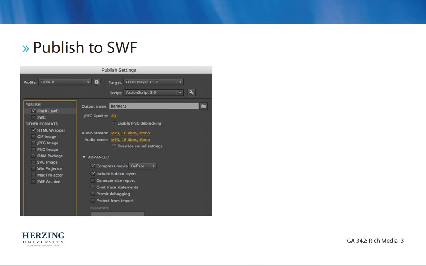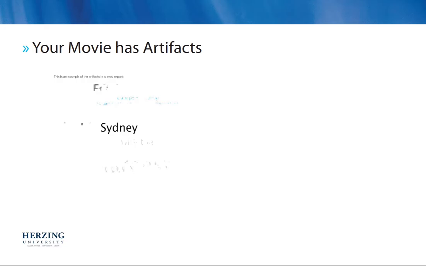Here I just went to the file options to publish the project. You also see it can be published as sequential images, which we're going to cover in a second, because if you get artifacts when you publish, you will have to do this. So what is an artifact? This is an artifact. When things move on the screen, it's incomplete. It gives you these little ghosty things. So you don't really want that.